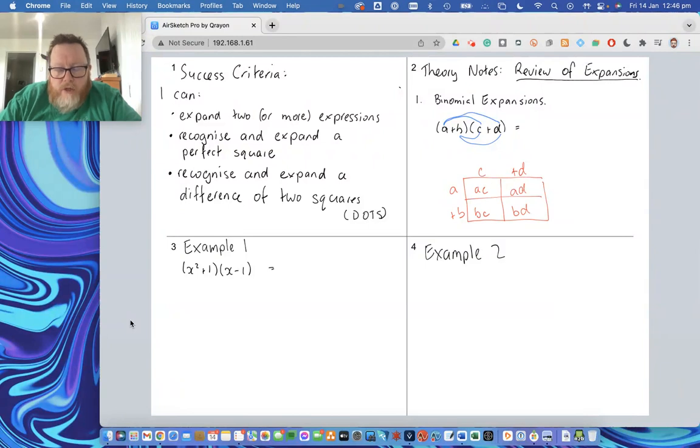And the reason we call it the chicken beaking method, it's a bit silly, I know, is because this is like the top beak of a bird, and this is like the bottom beak of a bird. So we follow the blue lines along, and we see we've got A times C is AC, A times D is AD, B times C is BC, and B times D is BD.